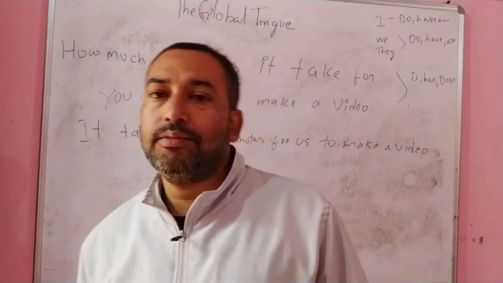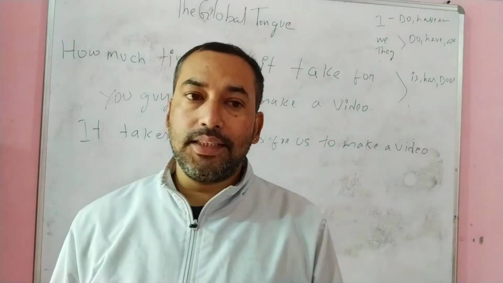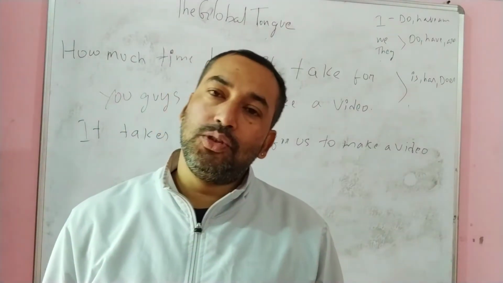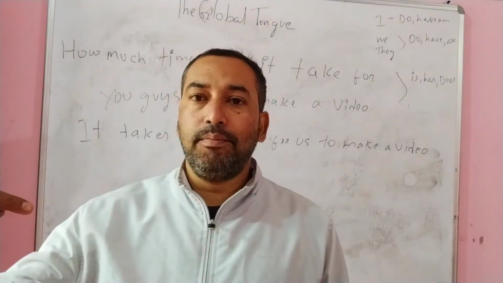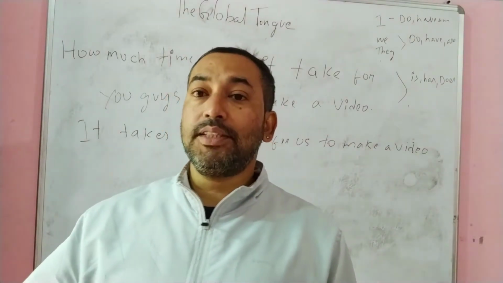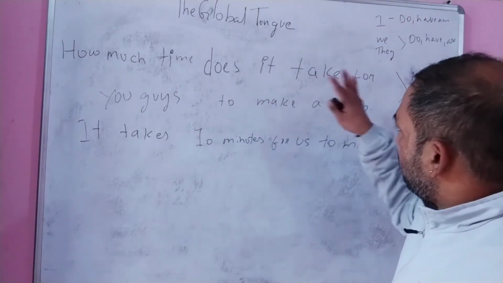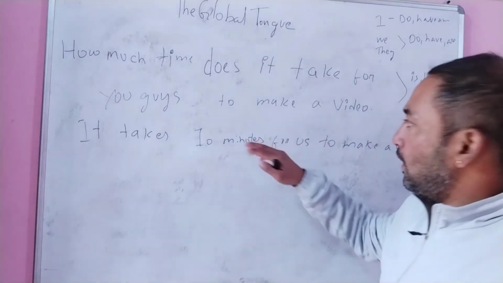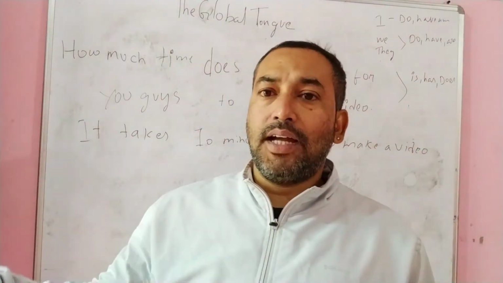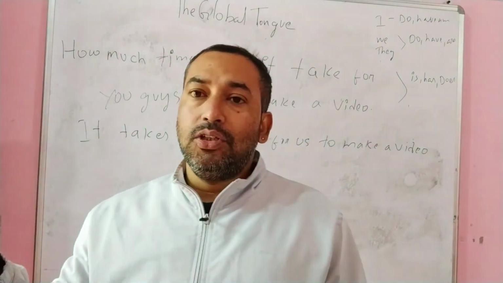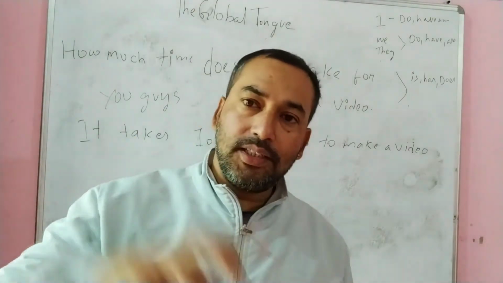Or you can also use this sentence in this way. How much does it take to reach Delhi from Dehradun? So how much time does it take to reach Delhi? Alright. So here I'm not talking about any particular body. So in general I'm saying how much time does it take to reach Delhi? So it takes, let's say, 8 hours to reach Delhi in general.